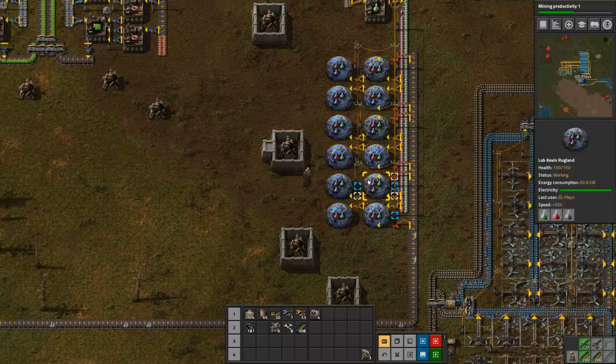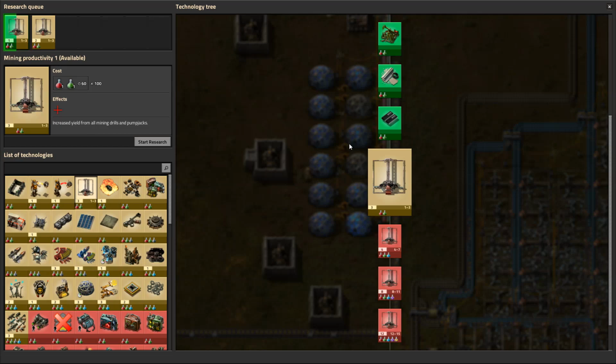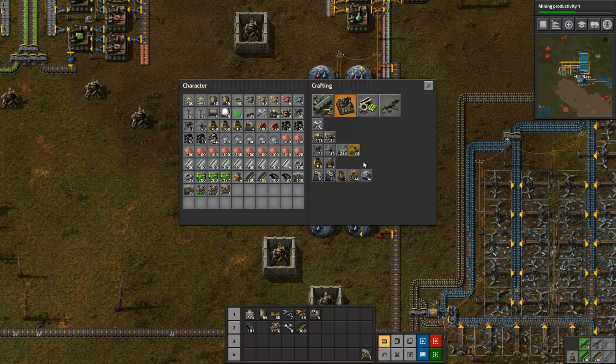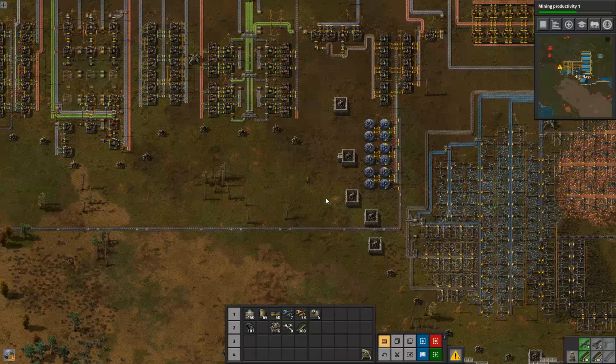Obviously, I can see that my 12 labs are just not enough. I can't do that one yet. So we're going to just... 5, 6. Yep, I'm going to make more labs to make things go faster.